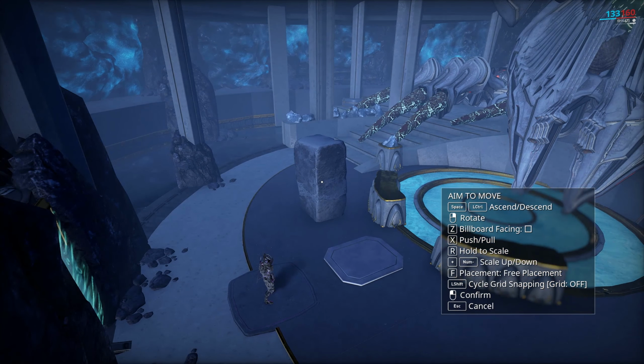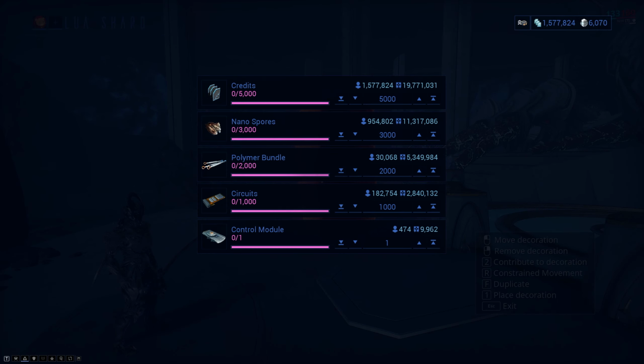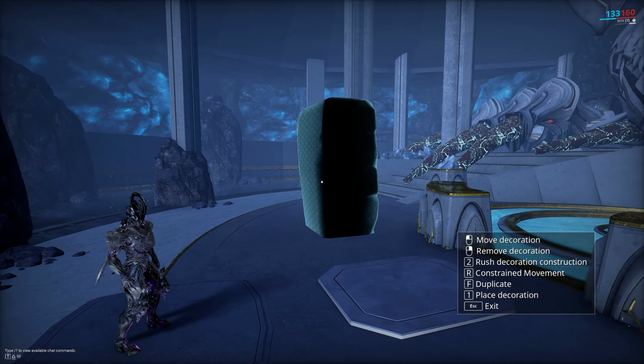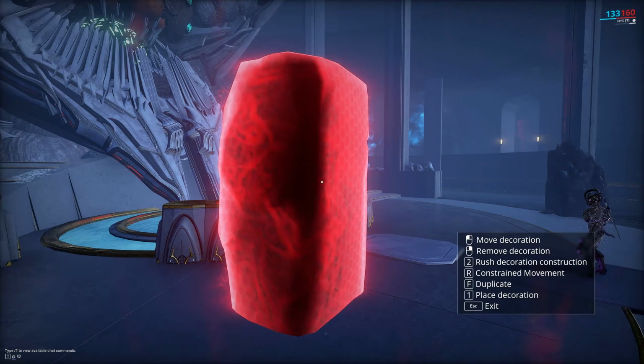This is yellow, and until you fund it, it will not go anywhere. To fund a decoration, cursor over it and press 2. This will bring up the funding menu. You can either fund things individually or select the contribute all option. Afterwards, it will turn blue. Once it is funded and blue, you have the option to press 2 again to pull up the timer and its progress. You also have the option to rush things with plat.